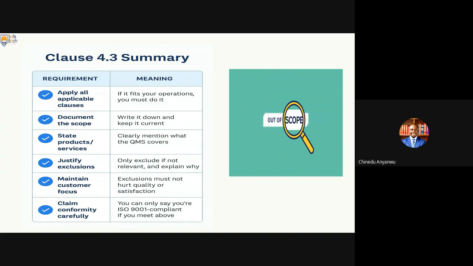Now, maintain customer focus. It means that when you are excluding any part of the management system from your scope, you must make sure it does not affect your quality or satisfaction to your customers. And then you cannot claim that you have met the requirement of the standard if what you have excluded affects your ability to satisfy your customers. That's simply what the summary is.